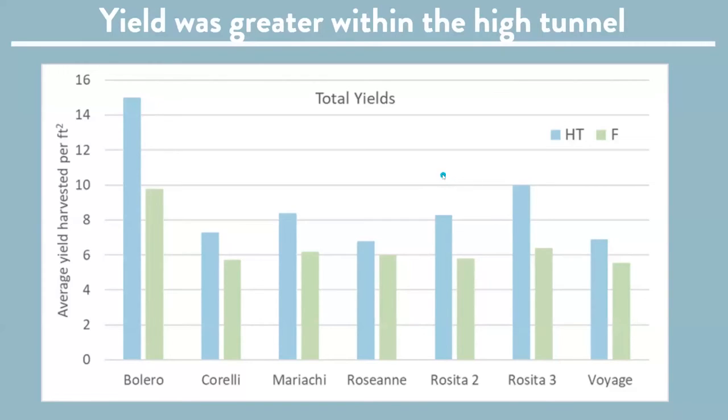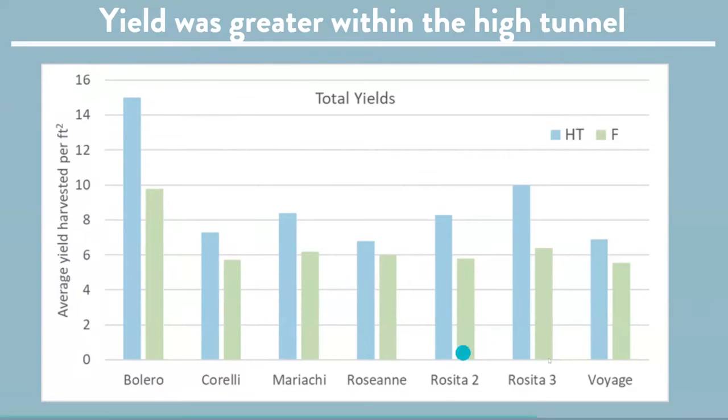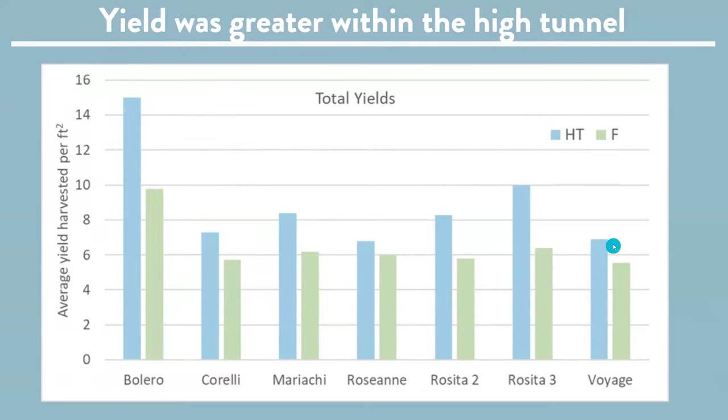Okay, so now I just want to move into the results. I'm going to kind of cruise over this, I don't have a lot of time. But yields overall were greater in the high tunnel. So the blue bars represent high tunnel, green represents field. And this is the average number of stems harvested per square foot. So for every cultivar, you can see that the high tunnel always produced more stems than the field.